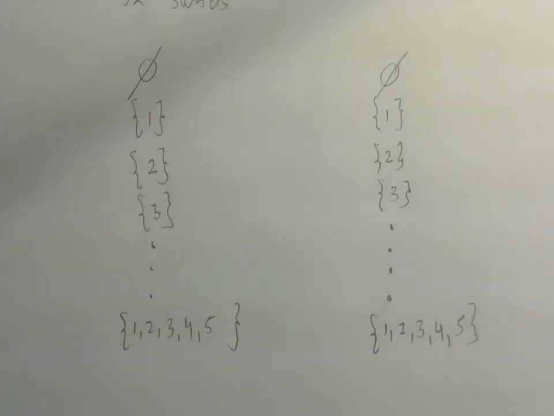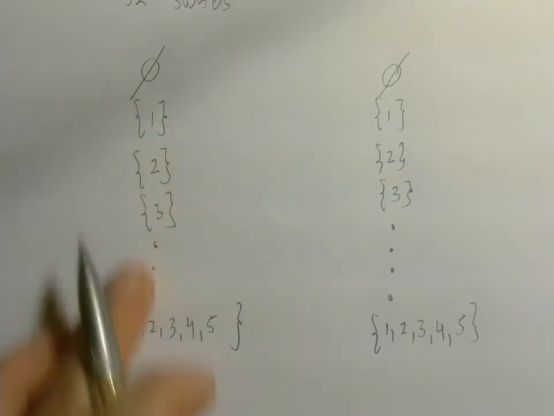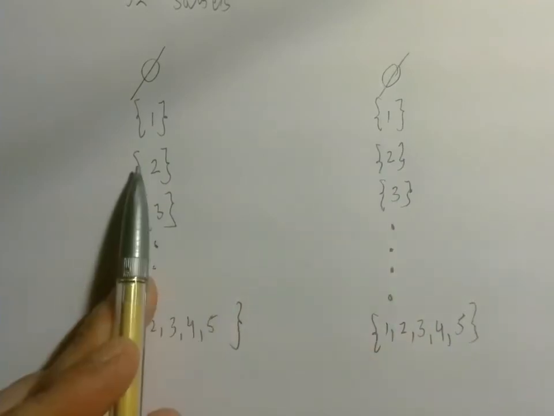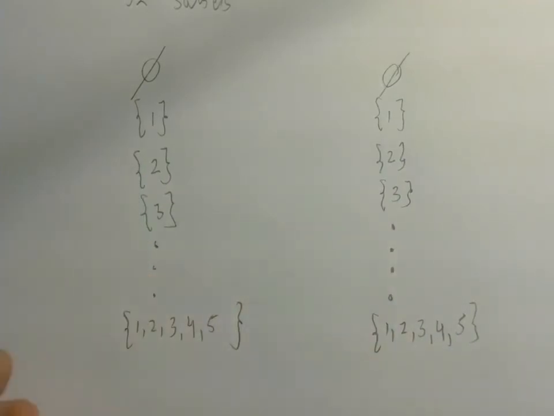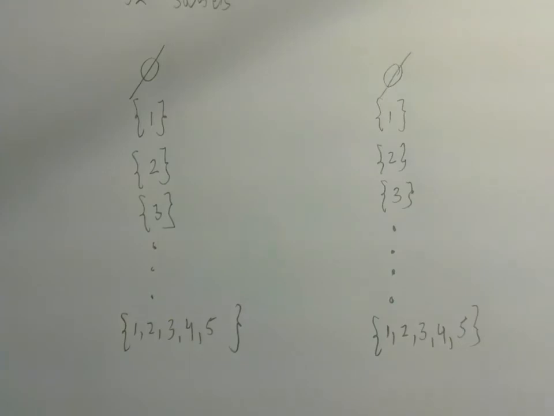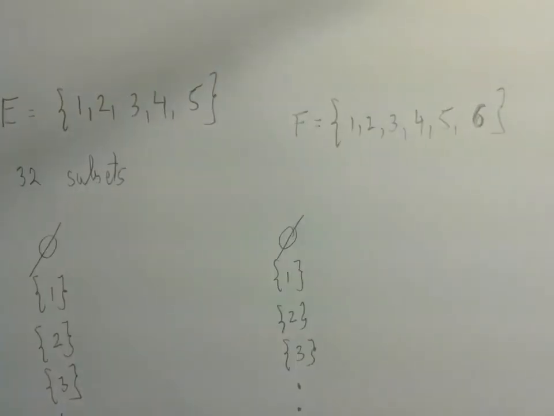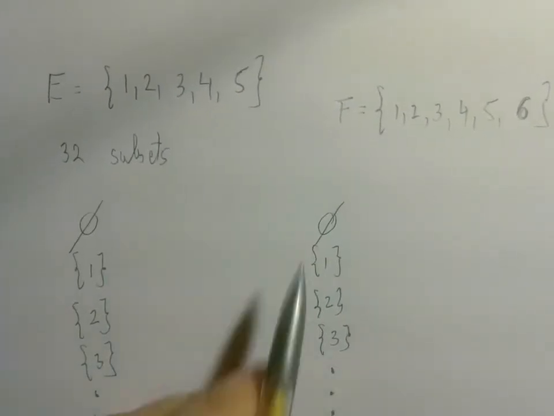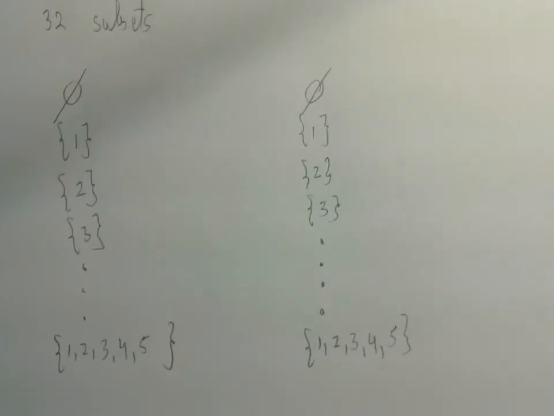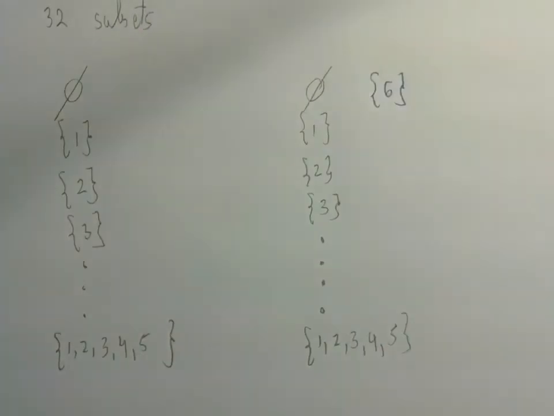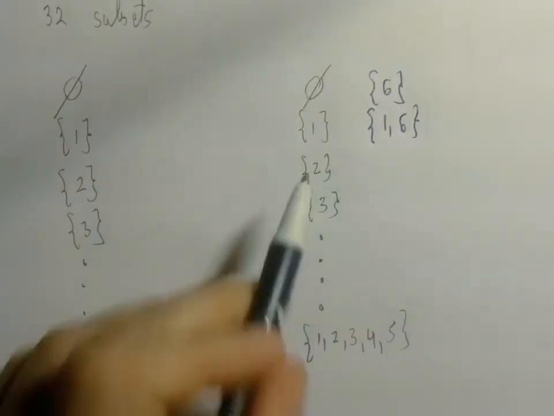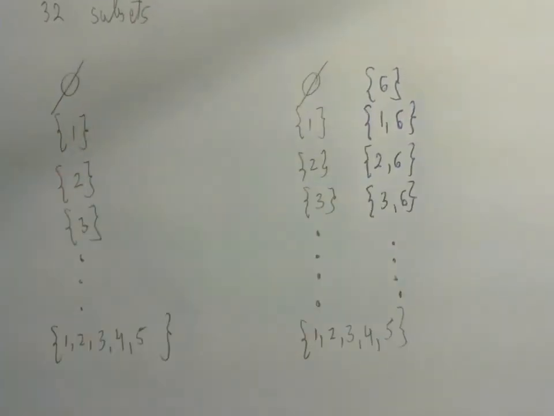And now we have the following. In each column, every single subset is different. It's just that this is equal to this is equal to this, and so on. But we're gonna mess that up. So now here is what we're gonna do. Consider the set F, which we get by throwing 6 into our old set. And now we're gonna go into the second column and throw 6 into every single set. So the empty set will become the set containing 6 only. The one element set 1 will become a two element subset, 1, 6. This will become 2, 6, 3, 6, and so on.